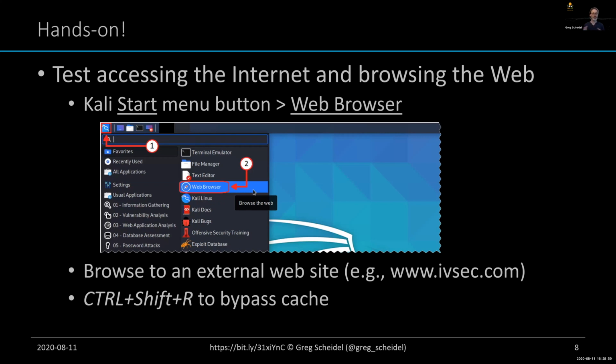But let's switch over to the hands-on piece. Again, if you have the deck, then you'll see screenshots like this that give you step-by-step instructions of moving through things. But what I'm going to do is switch over to my Kali VM, and I'm just going to start working through this stuff and testing it out, following the same steps that I have in the deck.